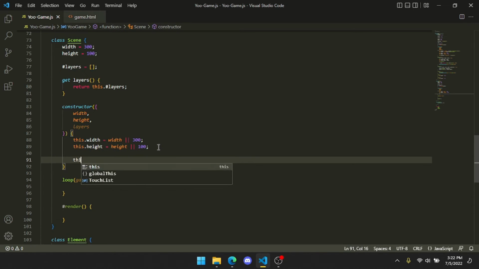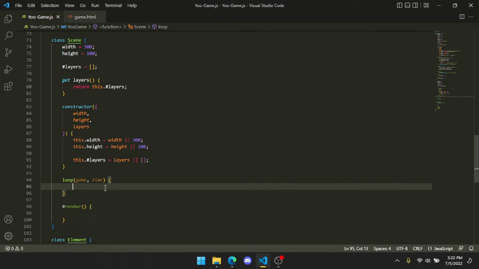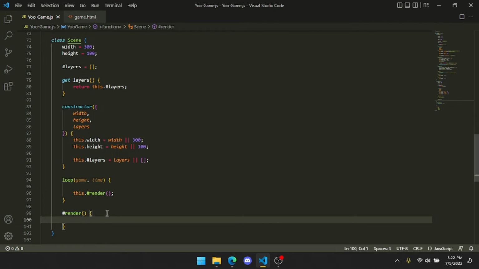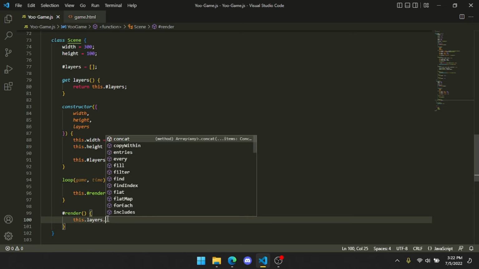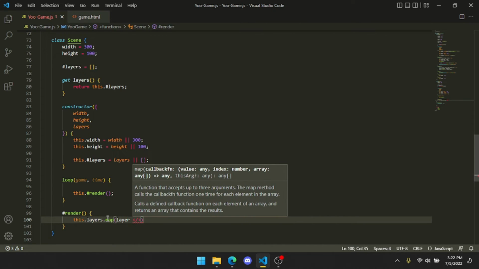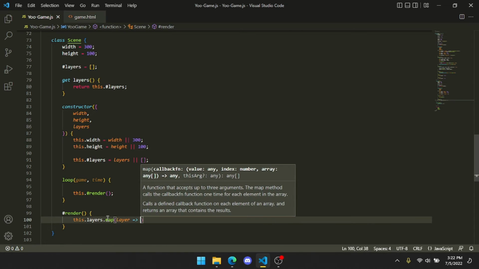Okay, and in here first we have our render, which will also loop through all our things. The layers will be looped through in the order that you put them in. So we can do this.layers.map. Now we have each of our layers in here.